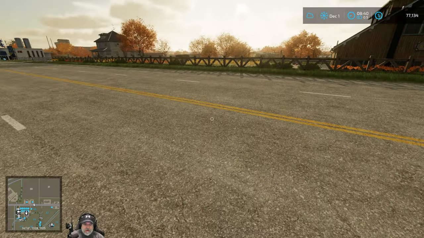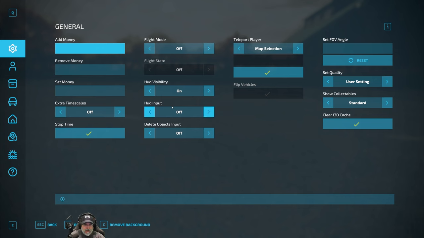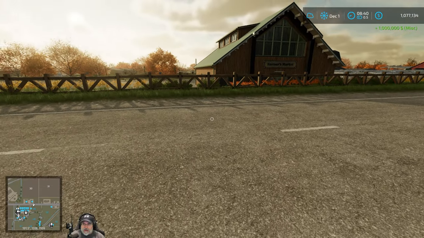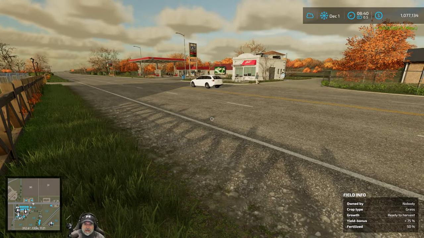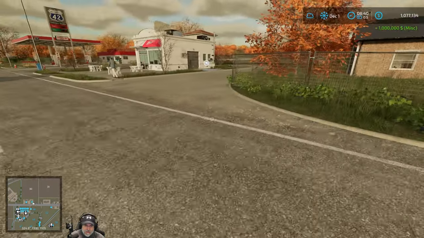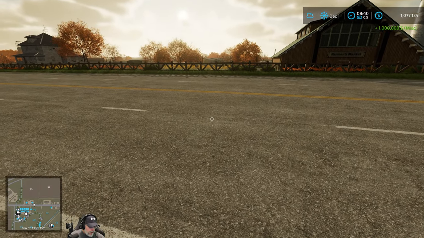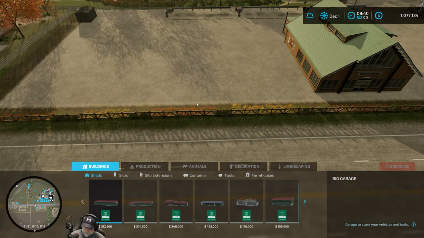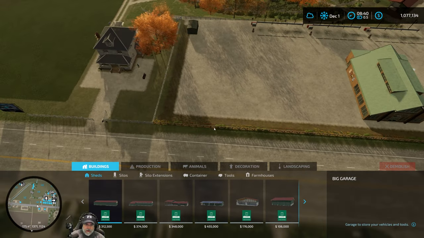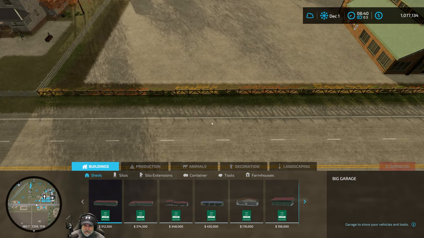Okay. Now what I'm going to do is go into the admin menu, and I'm just going to give myself $1 million temporarily, so we have enough money to make all this happen. Okay, good. So let's see. I think I'm going to stand over here, and let's get into the build menu. And why don't we work on the landscaping stuff first?